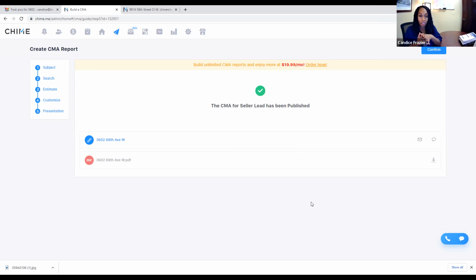Working with a lot of millennials right now, they are pretty much the predominant buyers in our market. But being able to text it as an option, I love it. And the visual, and I think too, the customization, it's pretty easy. I mean, that's very user friendly. And you can get in here and play around as much as you want or as much as you don't want to.